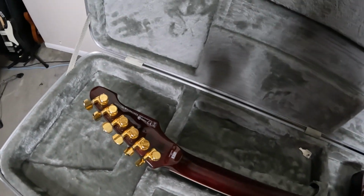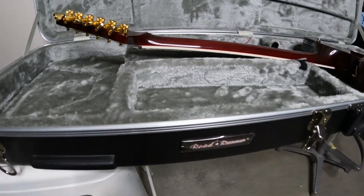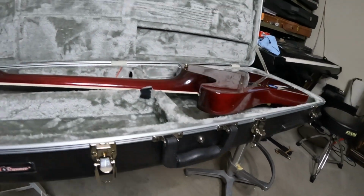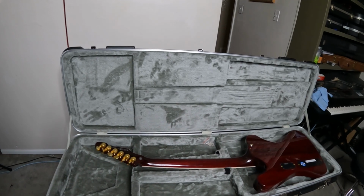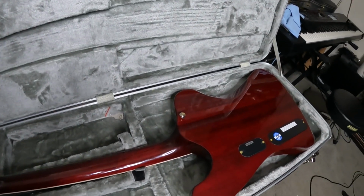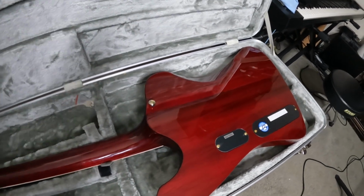Speaking of professional touch, this one came with this case, which is just a standard Roadrunner case, but it does have the four latches, and it does have a very nice fit for this guitar as far as just being a nice case. So that was one of the positives that also drew me to this guitar in a trade.